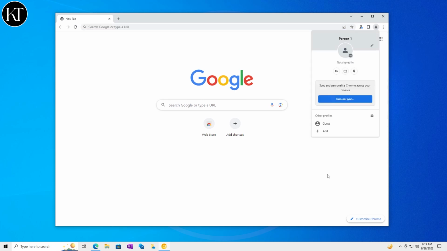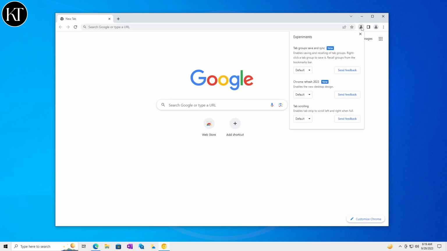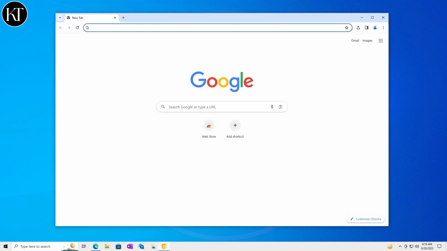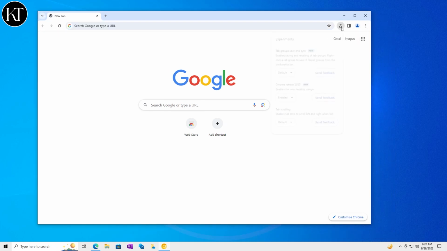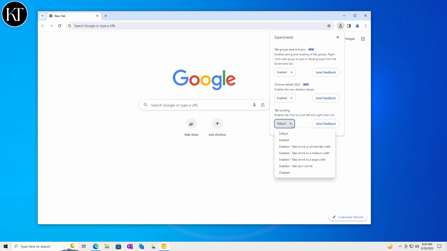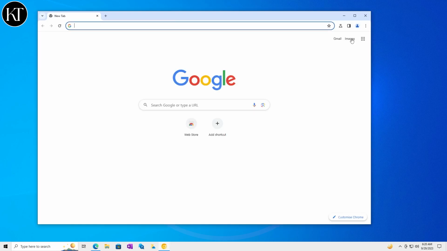This browser is updated frequently, so you'll always have access to the latest enhancements, features, and bug fixes, often well before they make their way into the stable Chrome version. When using Google Canary, you can look forward to experiencing new features and performance improvements that might not be available in the regular Chrome browser yet.